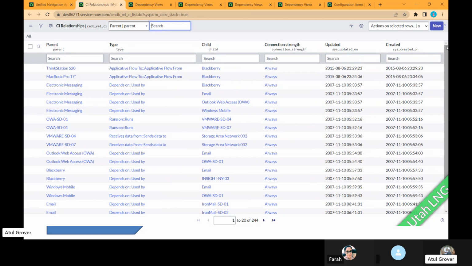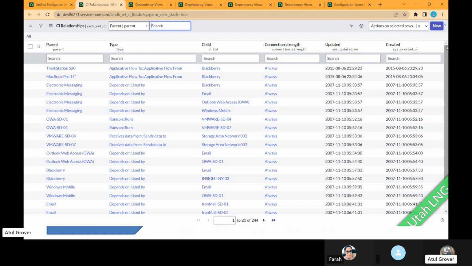I remember when I was doing this training, there was some question somewhere I read: if you bring services and you bring servers into ServiceNow, then how many tables do you have to create, or how many linkings do you have to do?